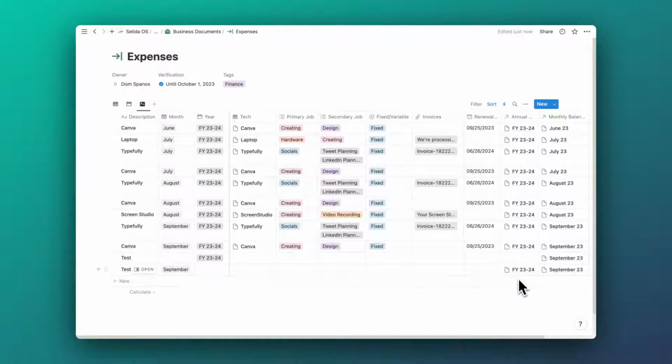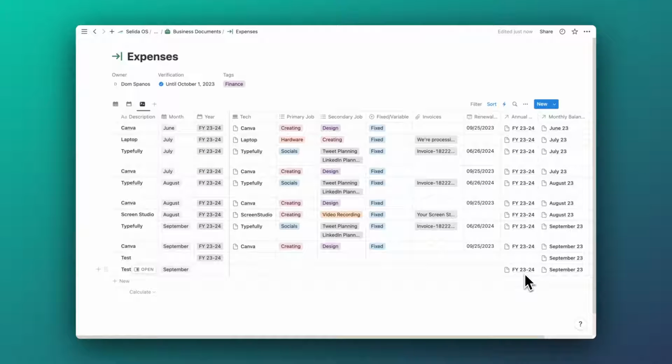So as you can see here, it populated the monthly balance and the fiscal year just by adding this month in here in the tag. So to keep things a bit neater, what you could do is just hide both of these properties, safe in the knowledge that whenever you update these tags, the correct addition will be made to the databases over here.